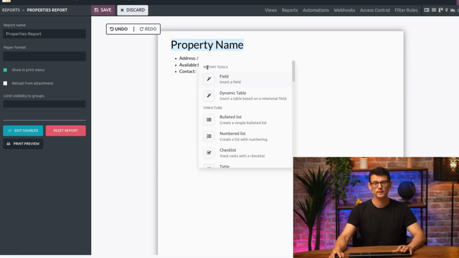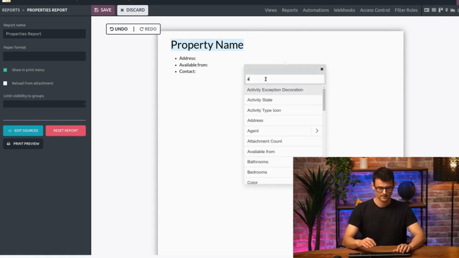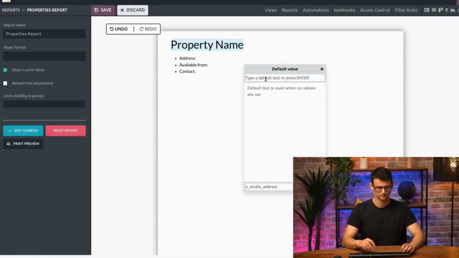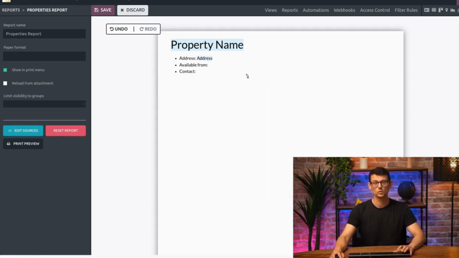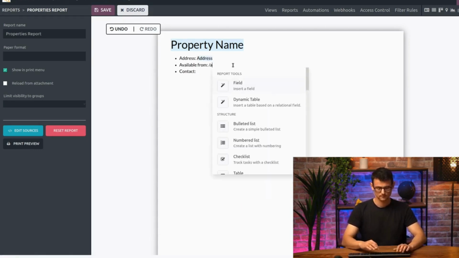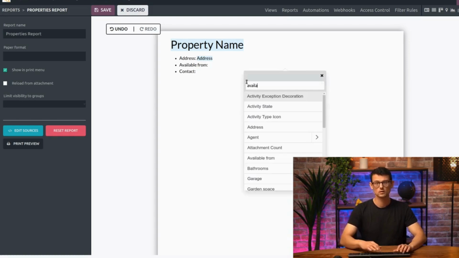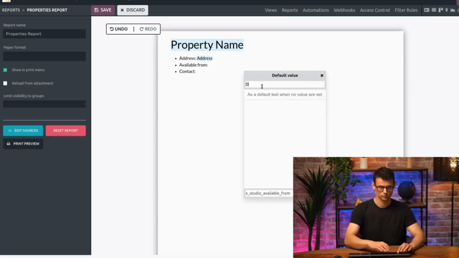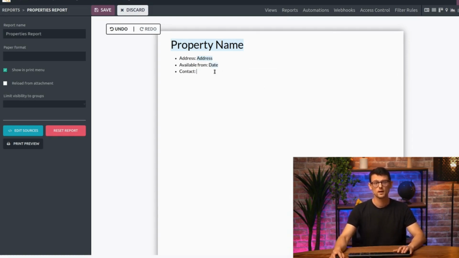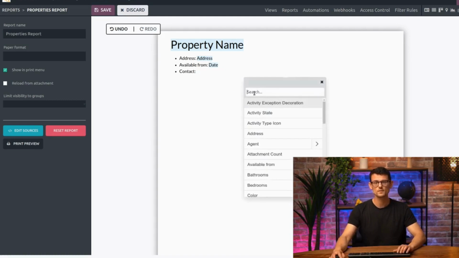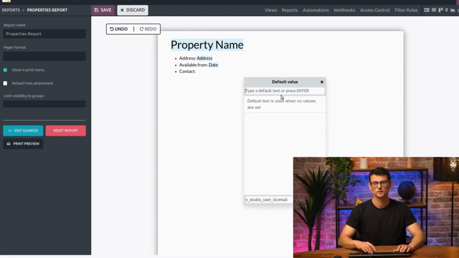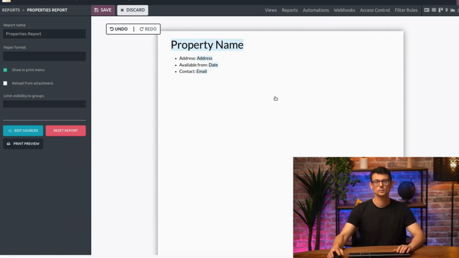Again with slash, this will be a field for all three of them. And select my address, specifying its placeholder. The field, of course, for the availability, which will be a date, as well as the contacts, so that will be my agent, agent's email, as well as its mobile phone number.